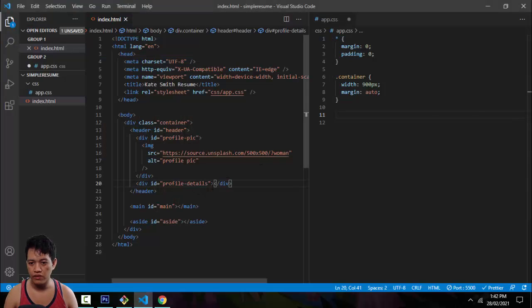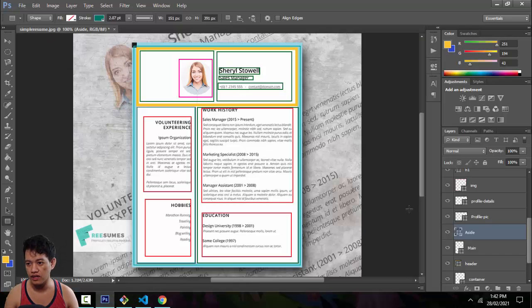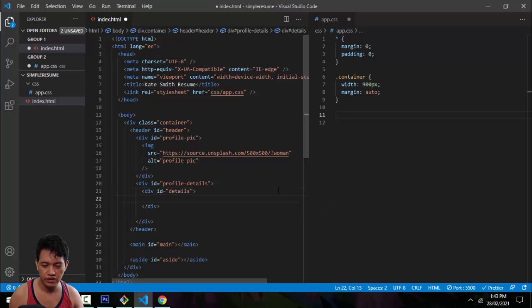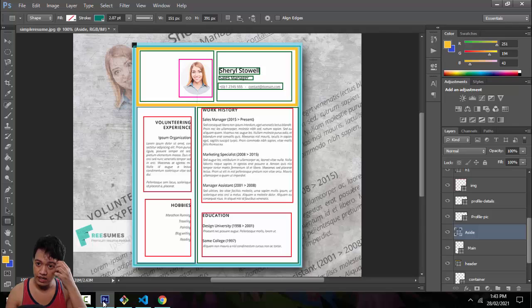So for our profile details, let's just put up the details. I also want to just put another div to it, so I'm just going to put up another div called details, and then put up our tags h1, h2, the name for h1, h2 for the position, and then the contact is a list.